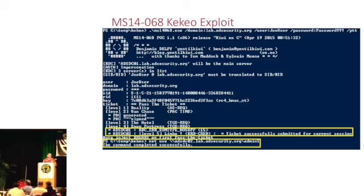But Benjamin Delpy of Mimikatz fame wrote his own Windows-based MS14-068 exploit called Kekeo, and it improves on PyKek. It finds and targets the vulnerable DCs in the environment and works regardless if there are patched or 2012 R2 DCs in the site. Same exploit path as PyKek, but it adds another step at the end, resulting in having a valid TGT, which can be presented to any DC in the domain.